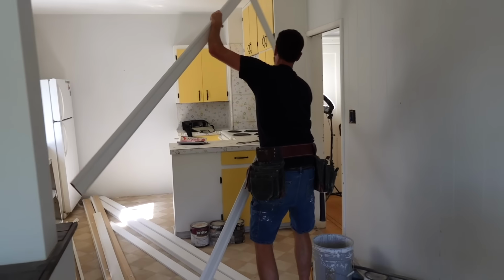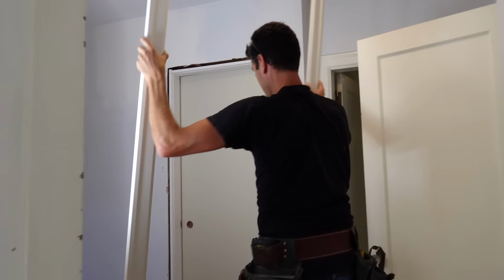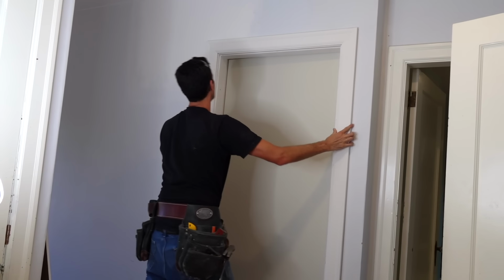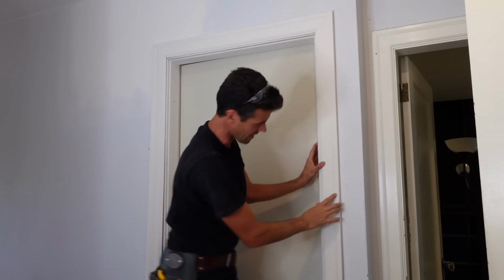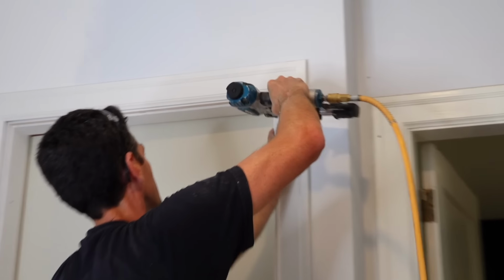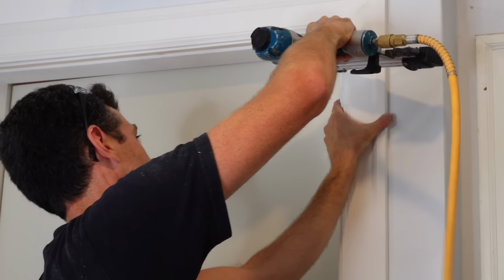Testing those joints. Whew. It's always nerve-wracking. There we go. That's a cased out door. We'll nail it off and then it's done. I don't like to nail too close to the joints.